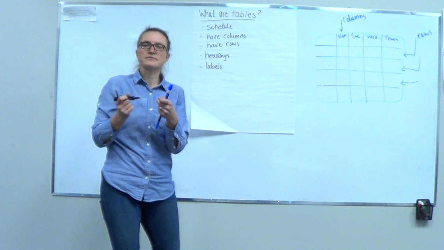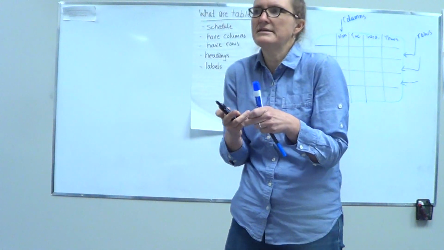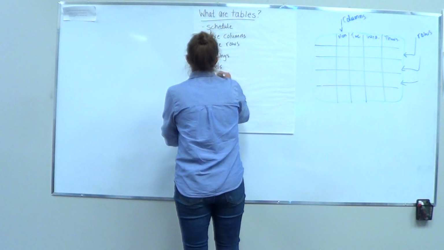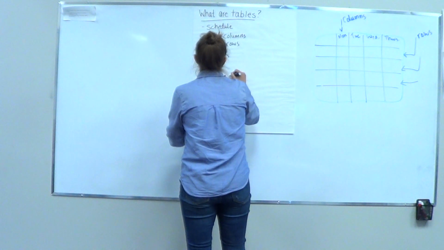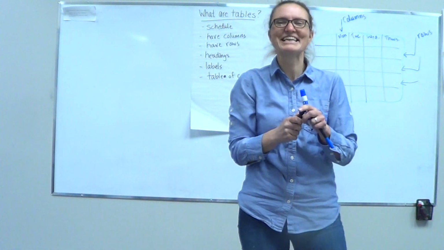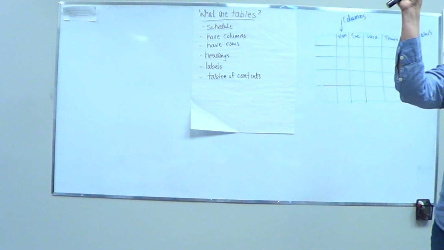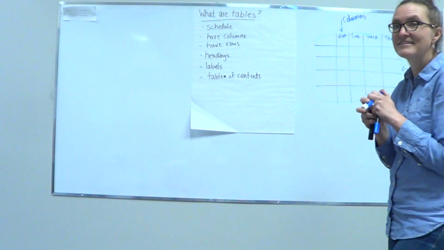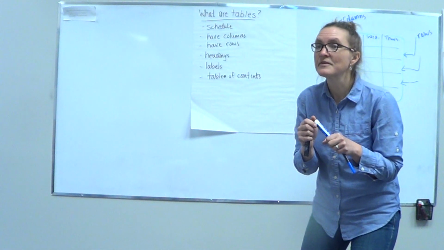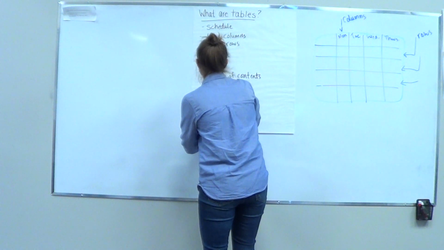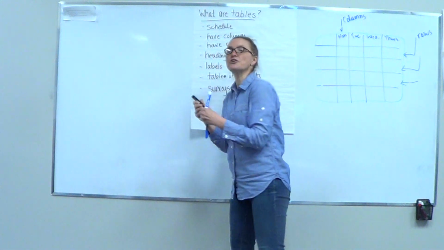So where else do we see tables? Other than schedules, where else might you see a table? Beginning of the book. Yeah, what do we call that table? Table of contents. Table of contents, yep. So Nani is going to enjoy creating a table of contents for our book. It will have headings that will tell you what's in each section of your book. Yeah, for sure. Where else might we see or use tables? Surveys. Surveys, thank you. Yes, surveys. Excellent.